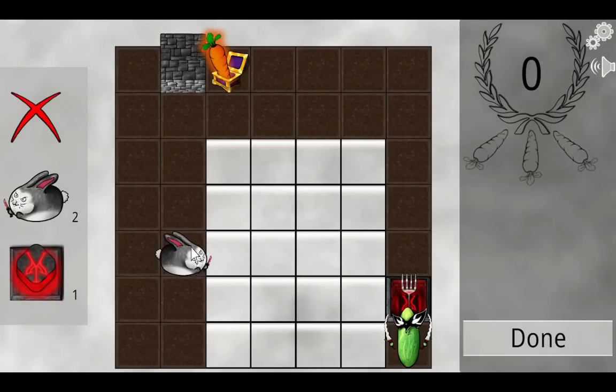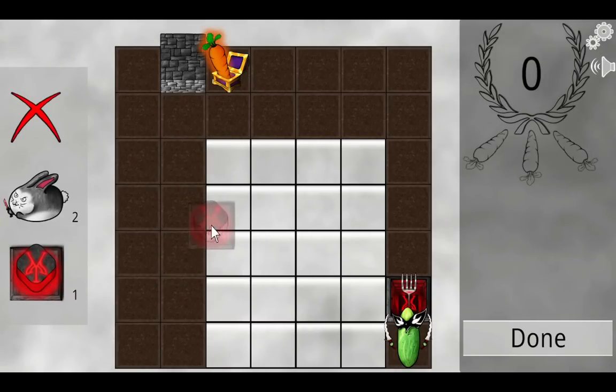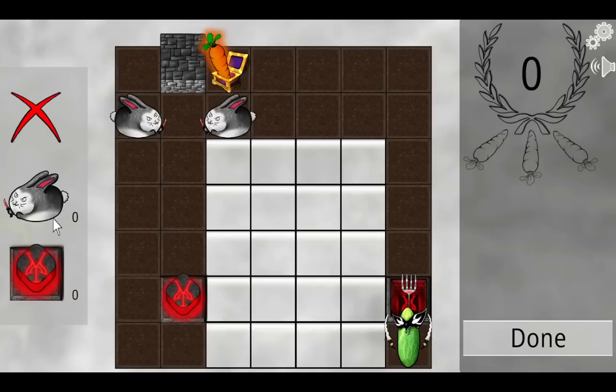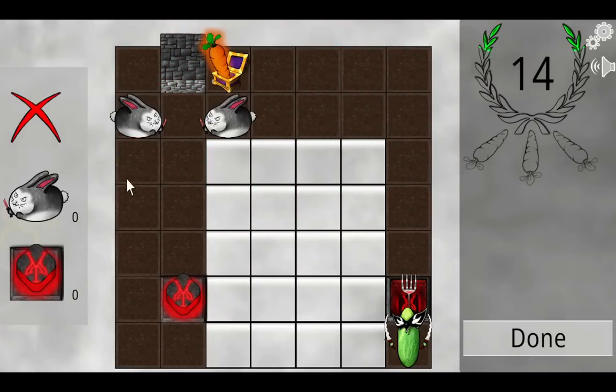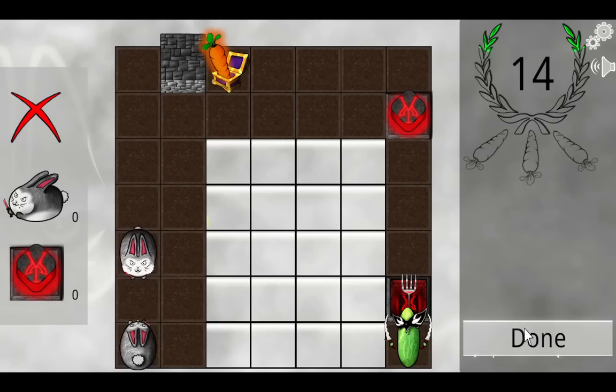Can I change the direction at all? Not even sure I can do that. Oh, okay, so when you place the bunny, you can choose its direction. I don't know, we might want some bunnies that are also around here to block the player a little bit. This is gonna require a bunch of thought. But yeah, 14 is way not enough. Now, what about this one?